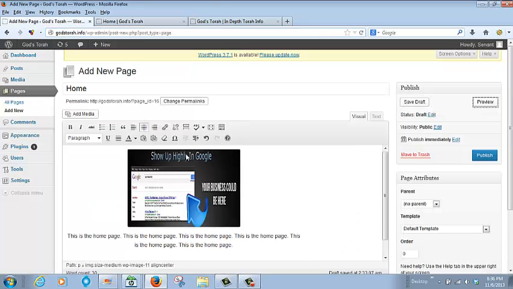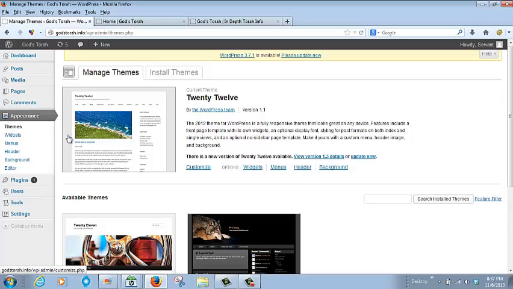For right now, those are some of the basics. In terms of appearance, you might want to consider another theme, as I mentioned. And if you wanted to look for free themes, you would just click on themes and then install themes.